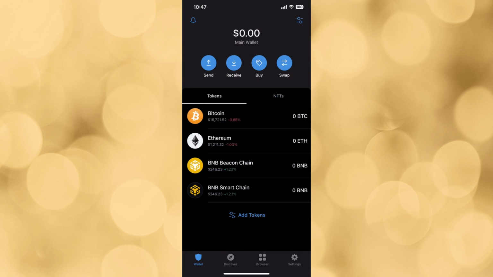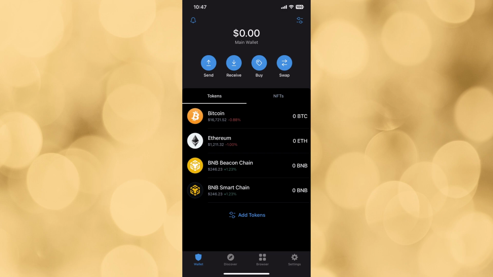Now you can see here, obviously at the top, I have 0 funds because it's a brand new wallet. Right under that, you see 4 blue circles where you can choose probably the 4 most immediate actions that you can take. For example, do you want to send any of the funds that you have to another person, another wallet of yours, to an exchange?